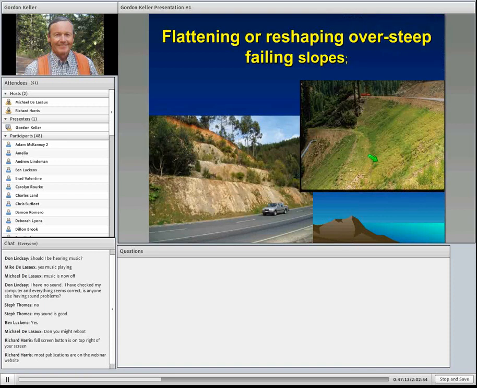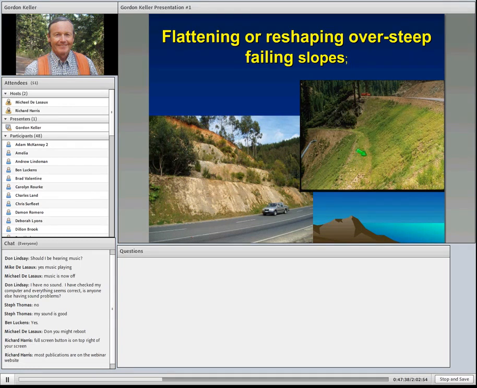Okay, one of the most common treatments if something's failing and it just appears to be over steep is to lay the slope back. You do it just with terraces. This is terraces in a cut slope, and these are often built into it, or if there's a slide repair built at that time. But a series of terraces here. We've got here on a fill slope a terrace here.